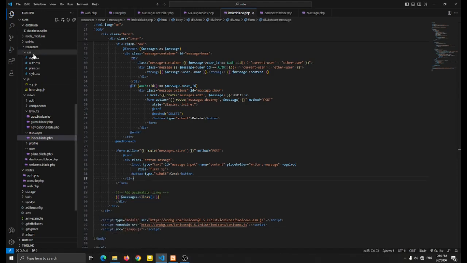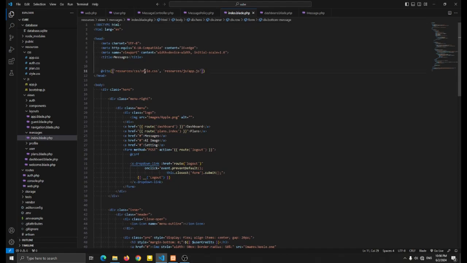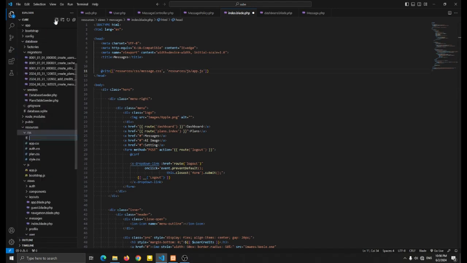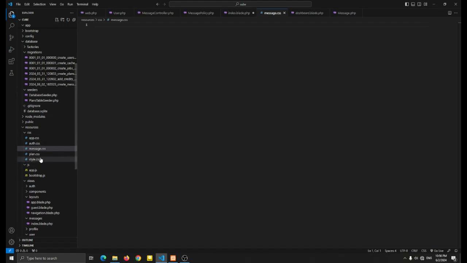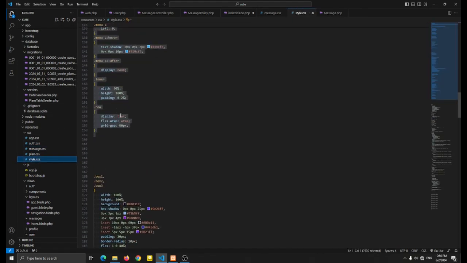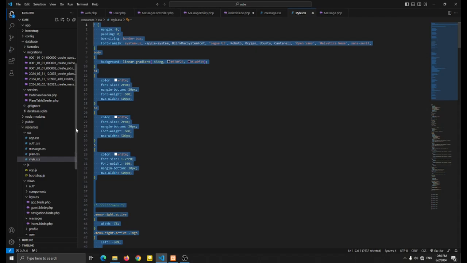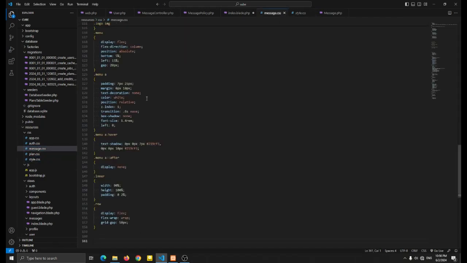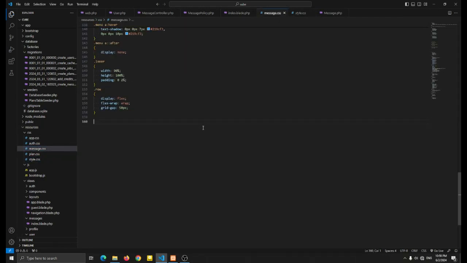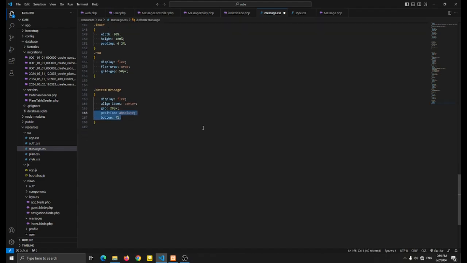So for this style sheet, I'm going to add a new style sheet. I'm just going to name it very simple. Let's name it message.css. Again, I'm just going to copy and paste it from this. Yes, let's copy and paste it here and start this, guys. Let me first start with this bottom message. I'm going to start with display flex and align-items center, and I'm going to add a gap of 20 pixels, and I'm going to add position absolute to just make it go to the bottom.